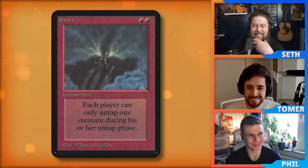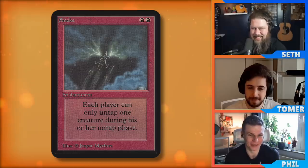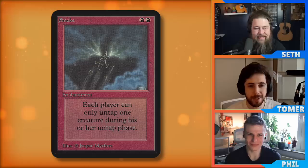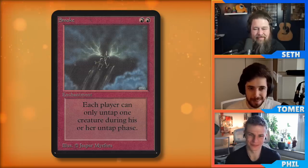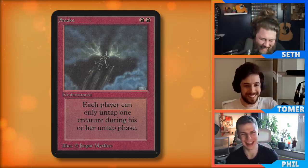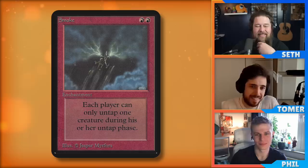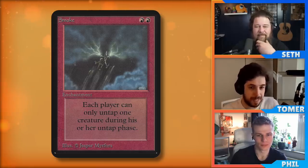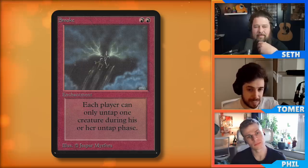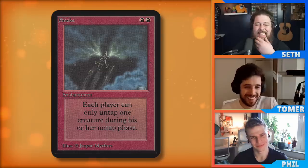I think it's very effective. The only drawback is it makes people mad, so the creatures that do untap are probably coming at you since you're the one with Smoke stopping the others. Is this fair game or too Winter Orb-y? It's stax — of course people are going to want to kill you. But I don't find it salty at all because it's an enchantment — I could just remove it. Unlike Glacial Chasm, I have plenty of options including exile removal. It doesn't prevent casting spells, just makes it difficult. If I was playing my Akiri-Cauldre deck that needs multiple creatures dealing combat damage, this card is the number one thing stopping my deck.